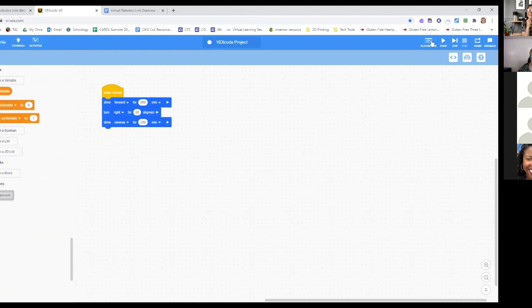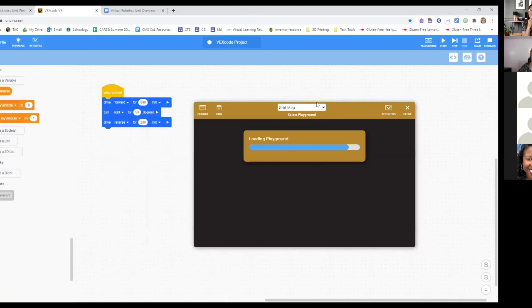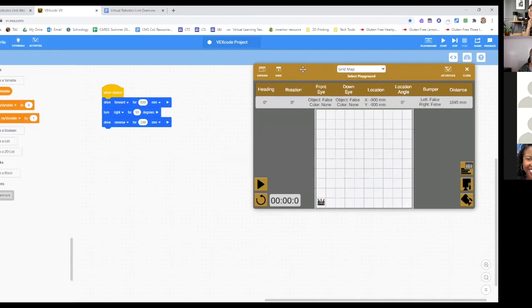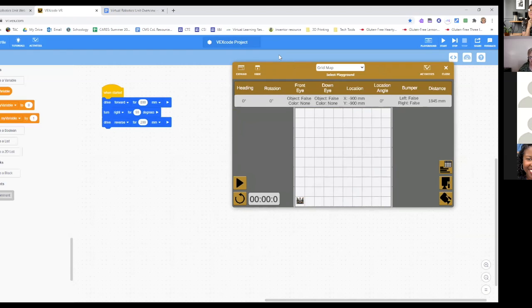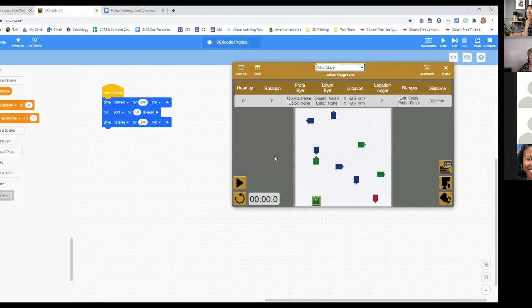There's a button up here called the playground. When I click the playground, it opens up a second window, which sits on top, and it provides the arena, basically, for the robot. So there's lots of options. There's a grid. There are ones that have mazes and discs for robots to go through. They have to pick up the metal discs and bring them back with their magnet. My computer is evidently very slow today, but it has opportunities to go through mazes and get around these.